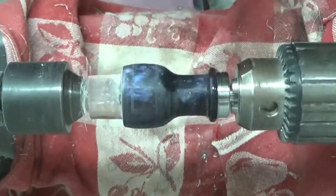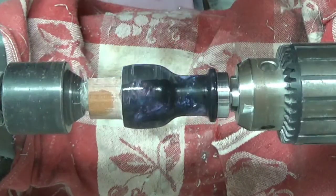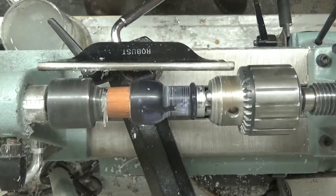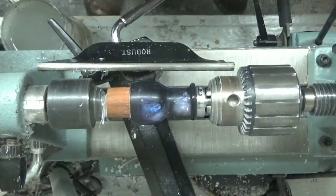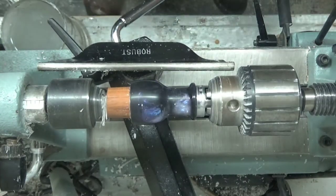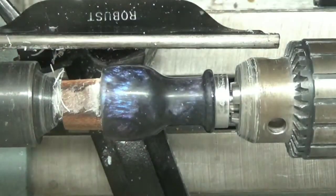Alright, that's looking pretty good. So I'll start switching over to my polishing pads and get this onto its final polish. Alright, so I got this sanded through with 1500 grit, and you can see there it's got a pretty good finish already, but it's not quite suits crafting quality. So let's get this parted off and then we will get our finishing polish on.